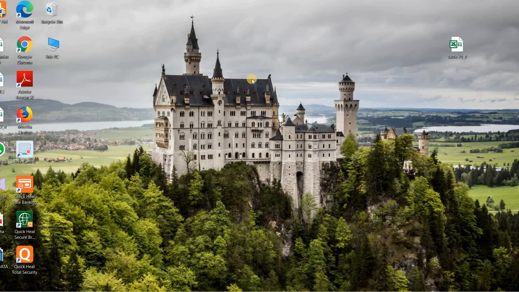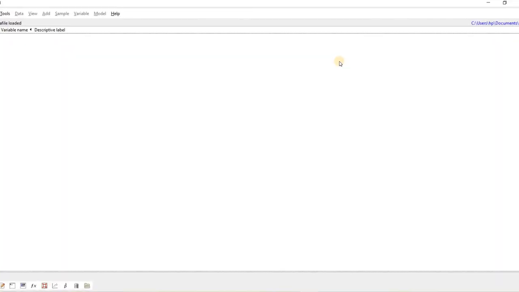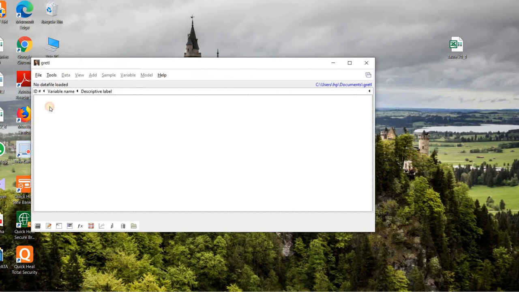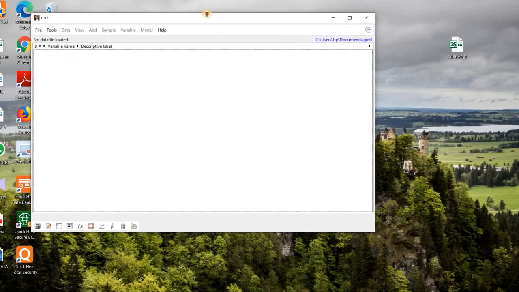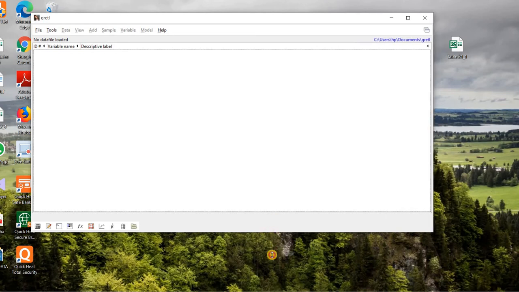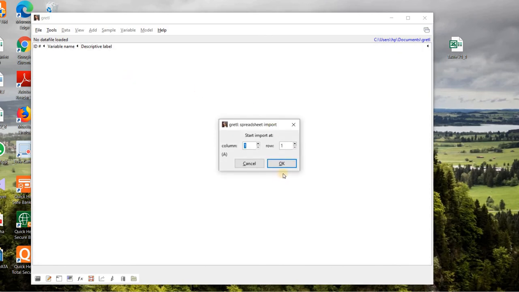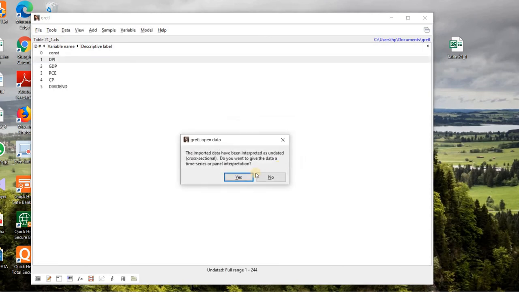I open GRETL software. You can increase the size as you like. Now I just click and drag the Excel sheet. Okay.